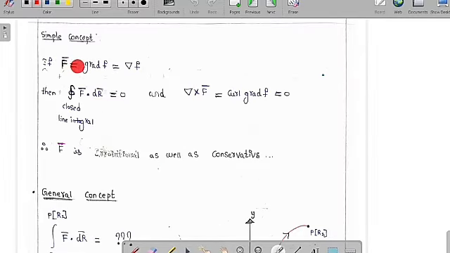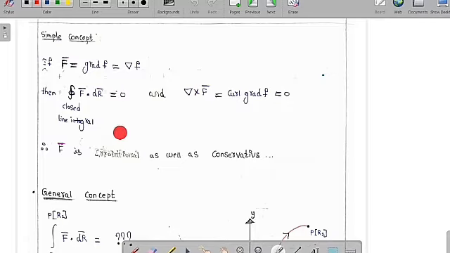Now one more simple concept we are going to learn: if f bar is equal to the gradient of some scalar function, or simply we can write del f. Then if we do the closed line integral, meaning we want to find the line integral over a closed path where the initial point is equal to the final point. So f bar dot dr bar is nothing but, as I just told you, we can replace f bar with del f, which is dou f by dou x, and so on. So the integration of del f dr is nothing but f. For this f we substitute both as the same point, because the initial point is equal to the final point. So the difference of f at the final point minus f at the initial point is going to be 0.